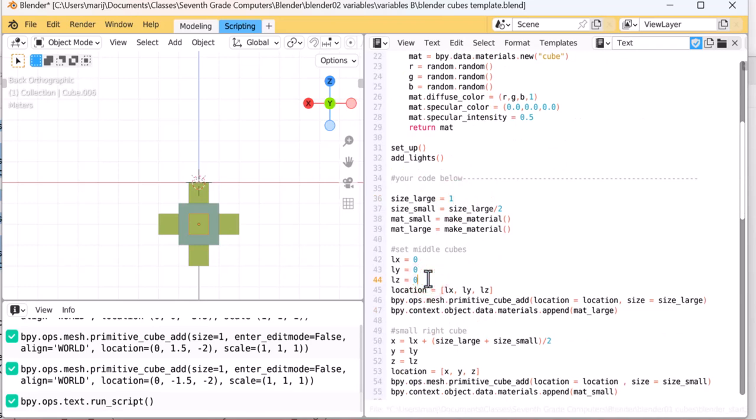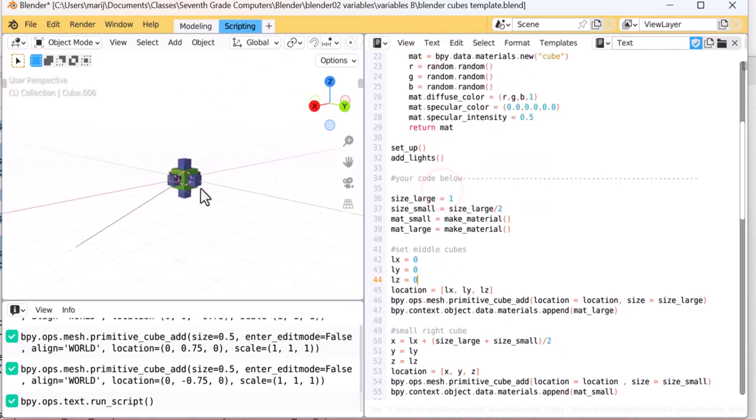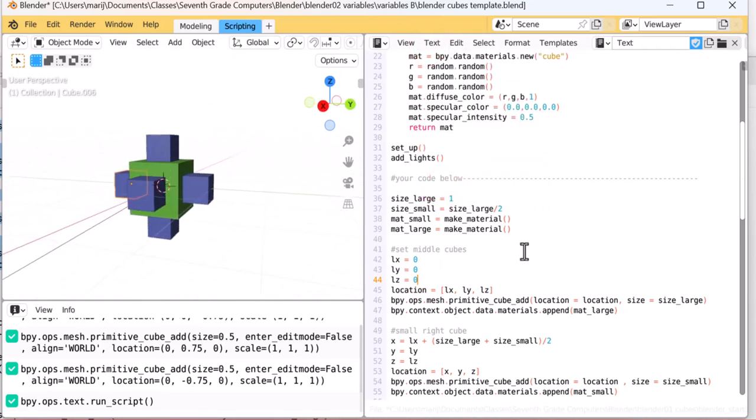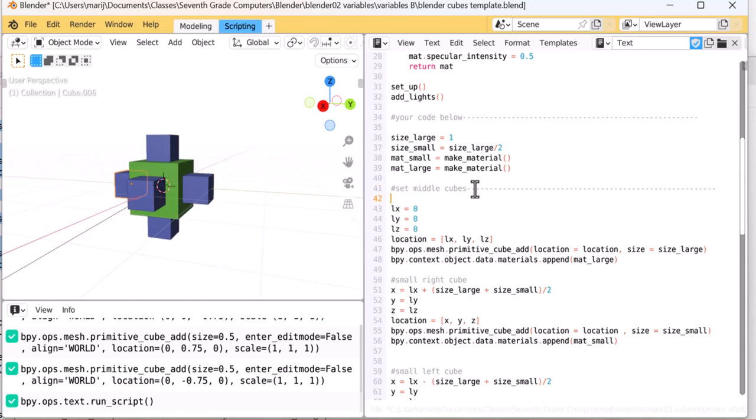Okay, so now I want to make one of the same like this to the right. I'm going to run it just to get it back. See? Okay, and I'm going to make one to the right. So I'm going to copy this whole code right here. And I thought, yeah, middle cube. So you know what I'm going to do? I'm going to add some comments here because it's going to get pretty busy. So I'm going to just add some separator here to keep me organized.